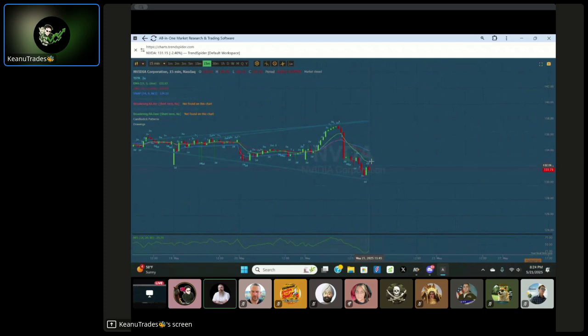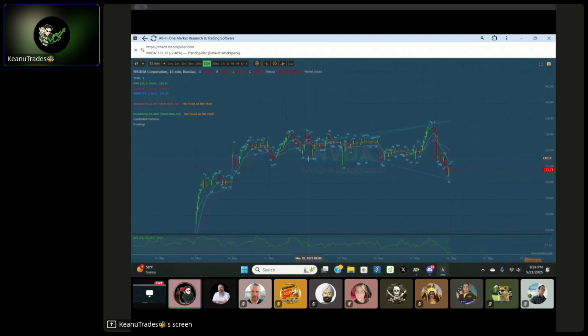This is a failed 2-up. It hit the 9 EMA and it failed. It's going to come back through the range of this and make a new low. It will go to the other side of the range. And the bottom of the broadening formation is below that, which is 130.30. Right there. And then what I do, like last night on my YouTube, is draw a trend line from the top of the megaphone to where we're at right now, and then you have that immediate trend line to play.